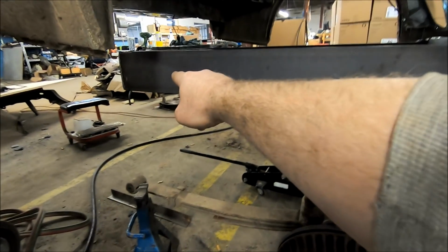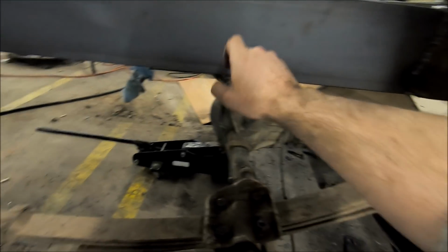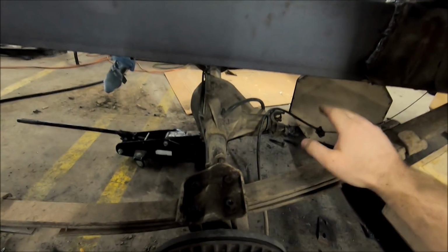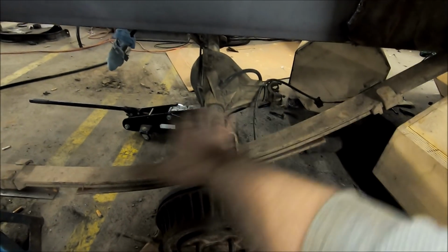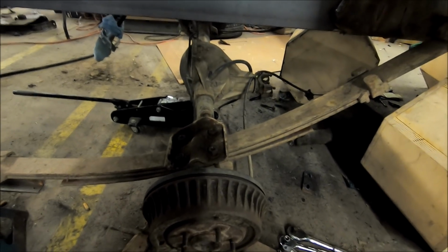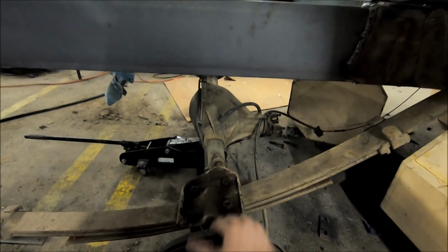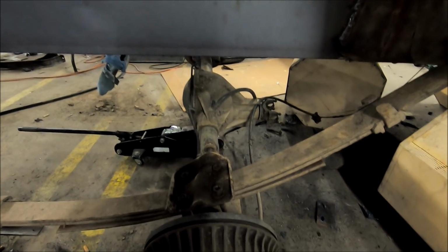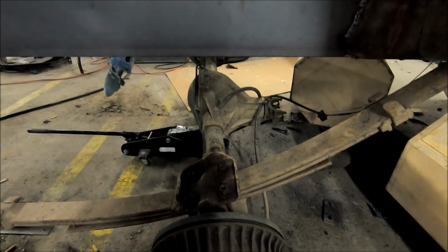As soon as we get that leaf spring up here mounted, got everything positioned the way we want, then we're gonna come in with some more of this channel, and I'm gonna run a solid piece straight down. So the leaf spring's only job from here on out is gonna just be to locate the axle, to keep it centered front to back, left to right. There will be no more suspension, no more springiness, no more weight handling. It's gonna be solid steel, straight down off that frame, straight to the axle. It will handle as much weight as we put into it. The next weakest link's gonna be the tires. We're gonna put these things to the test. We're gonna see how much weight these tires can handle.